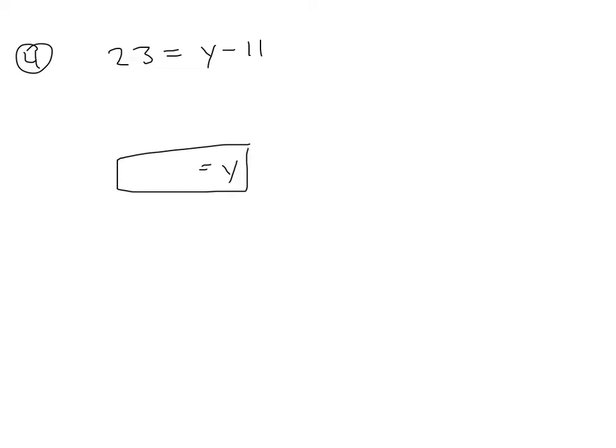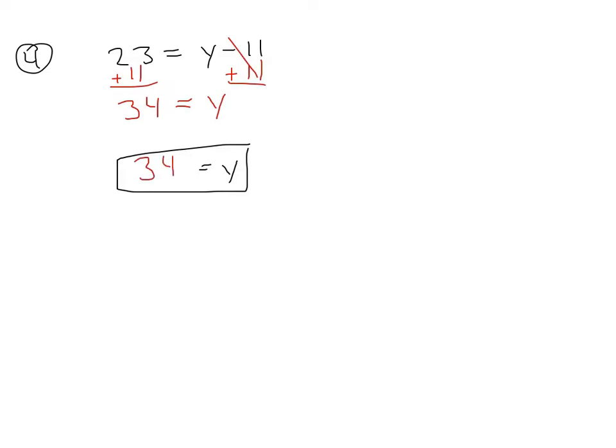Okay? So why is y not by himself or herself? Well, you have a minus 11 that's keeping him from being by himself. So how do you get rid of a minus 11, otherwise known as, how do you make negative 11 zero? Well, you're going to add 11 to it, and add 11. And so now you get 23 plus 11, which would get you 34 equals, well, and those cancel. Or they become plus 0, but I don't really need to write the plus 0. I can just write y. So our answer is y equals 34.